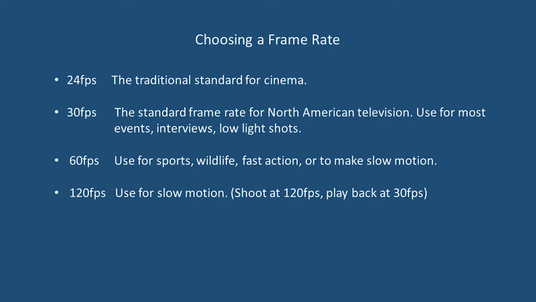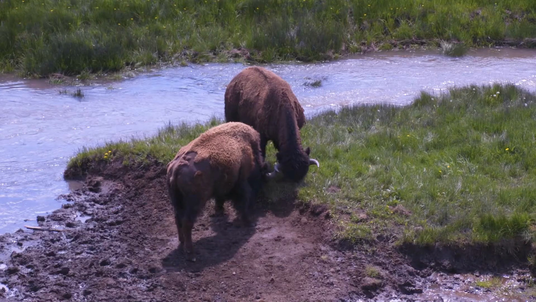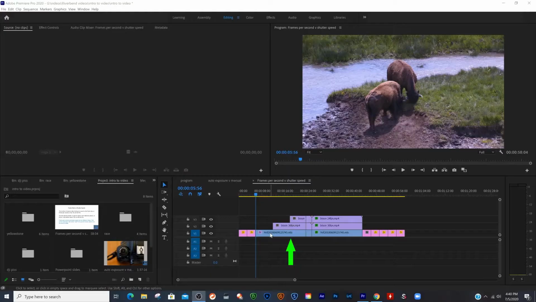The first is that all cinema, all movies don't look alike. The other thing is that it's very difficult to see the difference between different frame rates. I started with the idea that I would have an experiment to see if I could see the difference between 30 frames per second and 24 frames per second. So I took this clip. It's a clip of bison in Yellowstone Park that was originally shot in 60 frames per second. I converted it to 30 frames per second and then again to 24 frames per second.